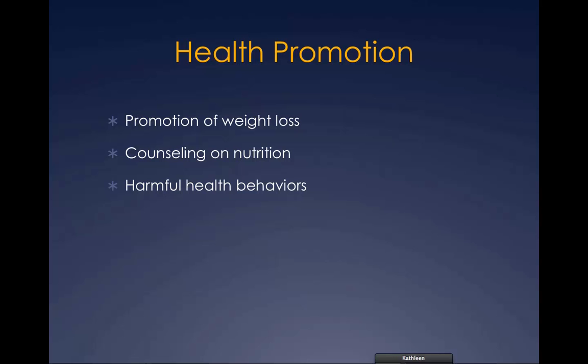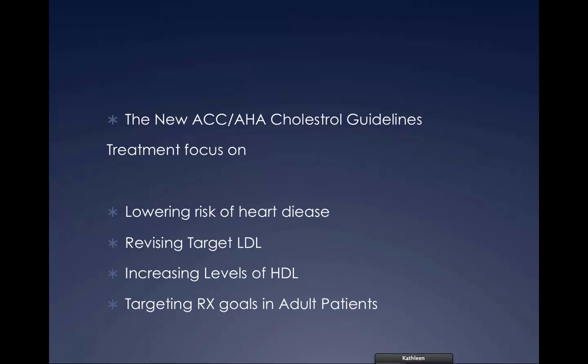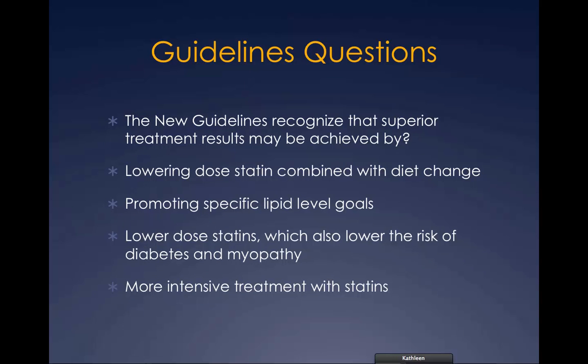Health promotion, weight loss, counseling on nutrition, harmful health behaviors. And the new guidelines, the new American College of Cardiology and American Heart Association guidelines, I'm going to give you 10 questions right now, and I'm going to go over them with you to look at the treatment focus. What do they look at? Lowering risk of heart disease, revising target LDL, increasing levels of HDL, or targeting treatment goals in adult patients. And the answer is lowering risk of heart disease.